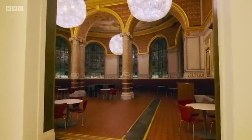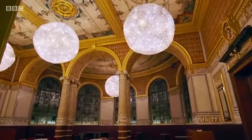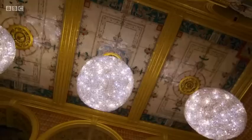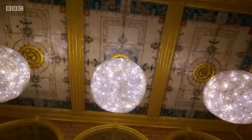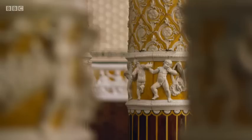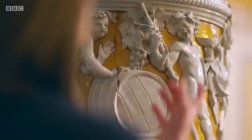In keeping with the museum's tradition of rooms as grand as the treasures they hold, the newly revamped space leads to one of the most impressive rooms in the V&A, built as a shrine to the art of majolica. I think the crowning jewel of the museum's building is really this incredible room. It's the largest and the grandest of the three original 19th century refreshment rooms in the museum. And the primary feature of the decoration is really these incredible Minton Majolica tiles.